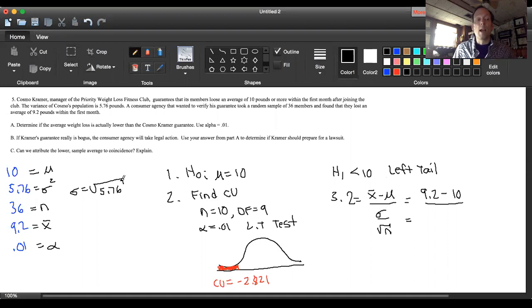And when I go to my formula, I have to remember that I'm switching back to the value I have for sigma. So what I need to do is remember to use the square root of 5.76. On my calculator, I'm going to find out what that number is. And that's going to be 2.4 that I need to use for my formula. Okay, sample size was given to us as 36. And pause the video for a few minutes, see if you can work out what you get for your z value.